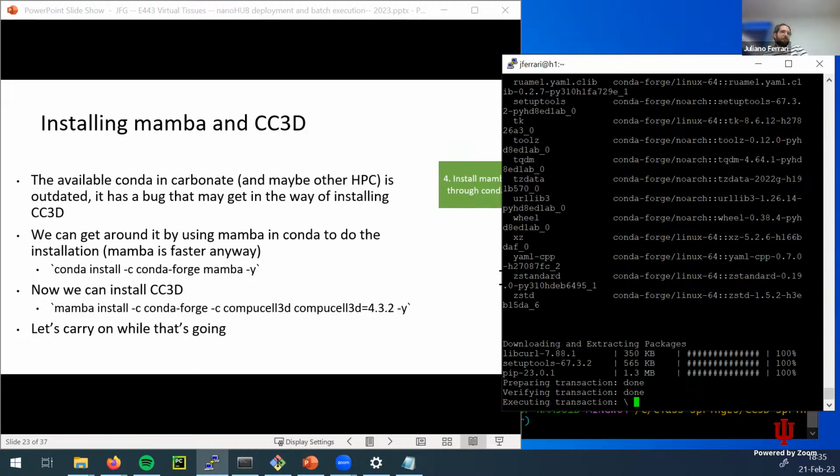I think the question of how sure you are you want to do this would have been before this step. But we can see that it actually takes a little while for other things to get installed. And it's only one package. And I think Mamba is not a big package.